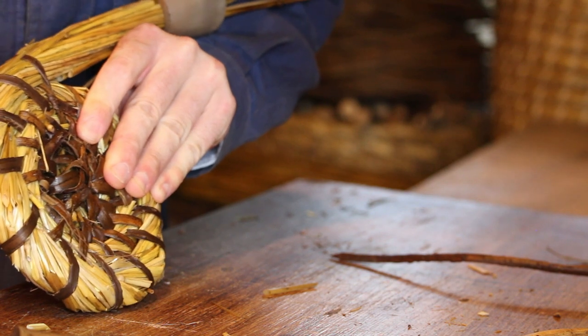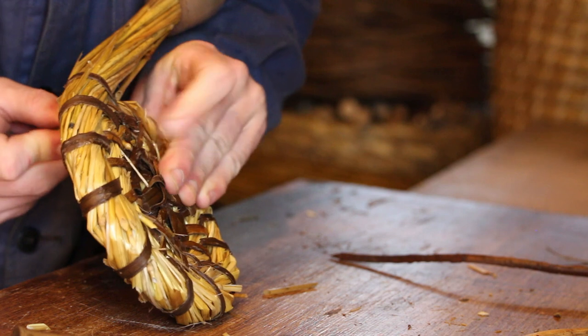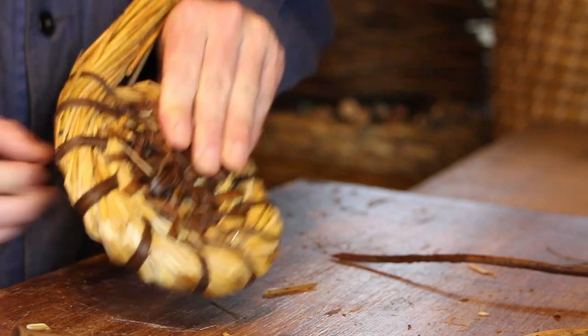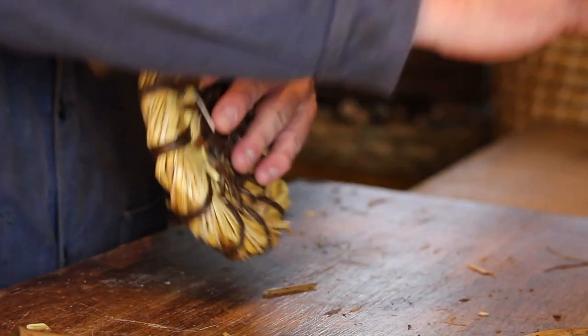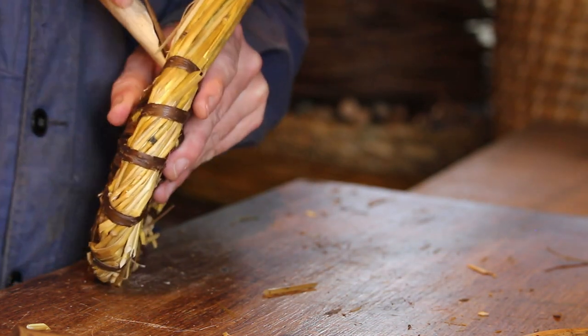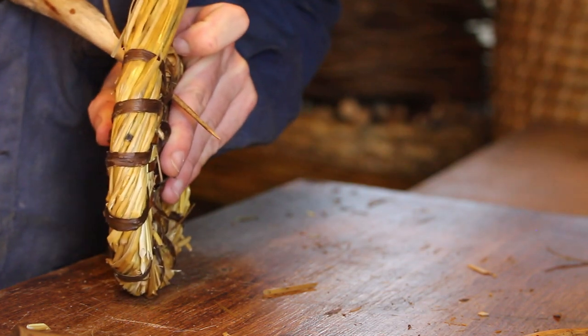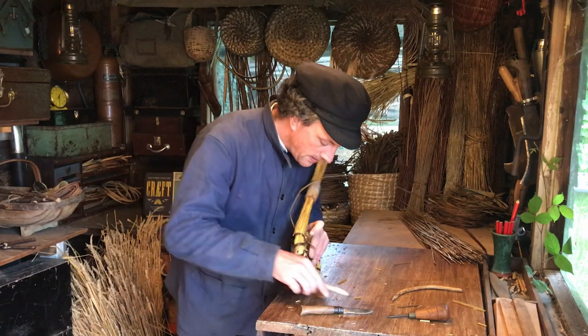Let's see what I'm gonna do. Let's go through there like that. See if I can go under it. There we are. Absolutely perfect. So we've come through there, and what we'll probably find ourselves doing, okay, going in there like so. Okay, that's the wonderful thing about this needle, it just makes the job really easy.